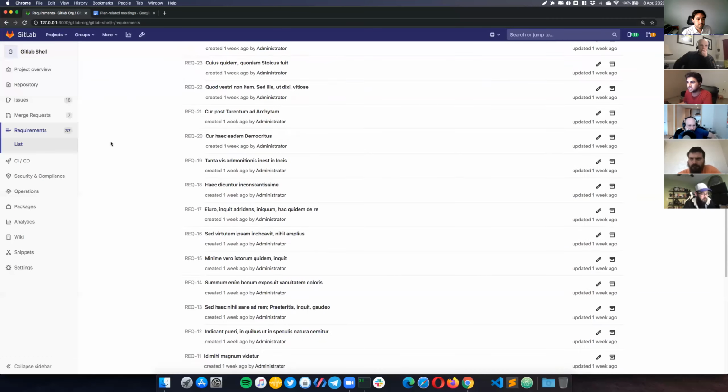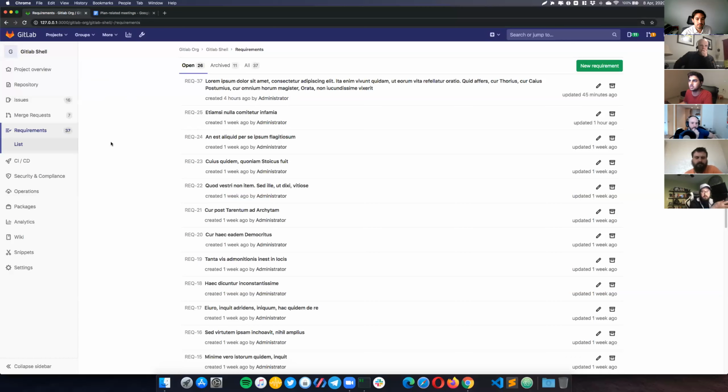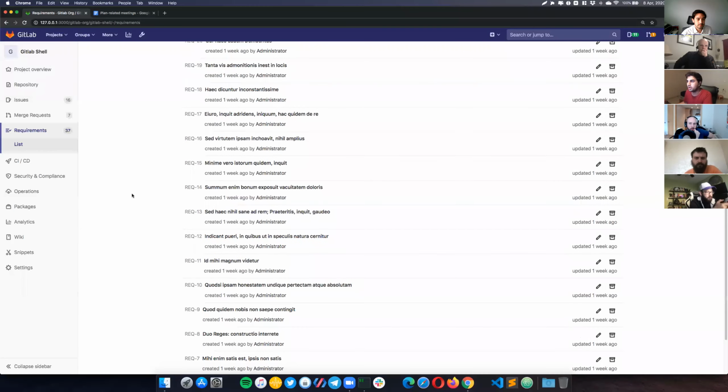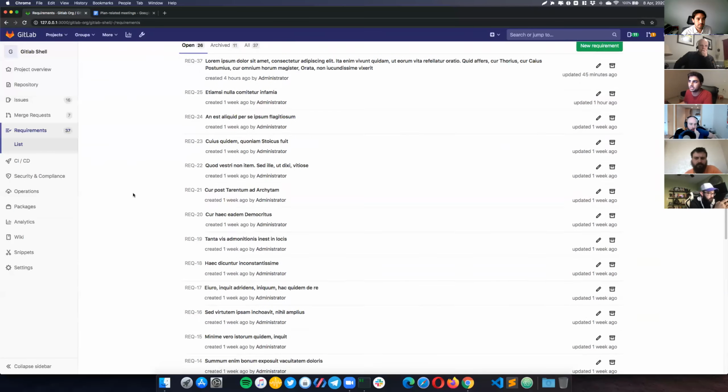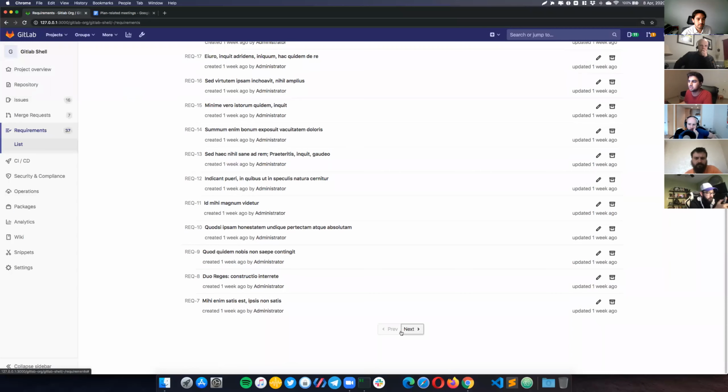On a single page, we'll be showing 20 requirements to begin with. This is the same count that we are using for issues and MRs. One difference that you would notice is that if there are more than 20 requirements, the pagination controls available at the bottom of the page do not show page numbers. There's a known GraphQL limitation: we cannot have random access to individual pages. We have to traverse through all the pages in order to reach the end of the list or the beginning of the list.